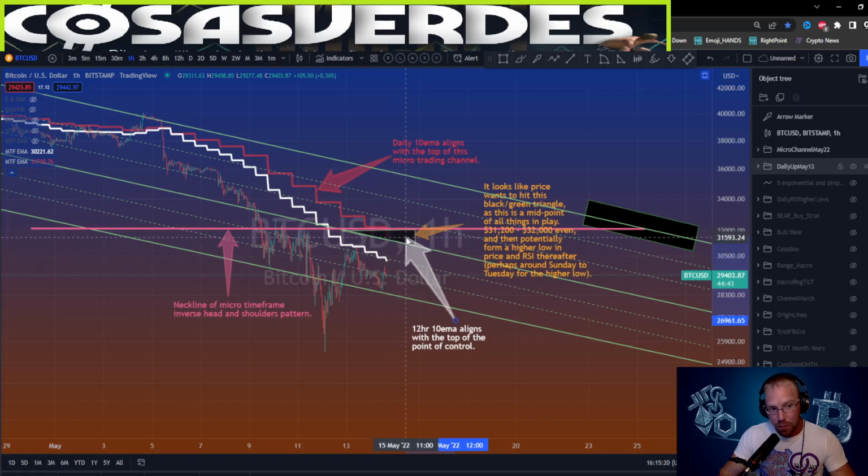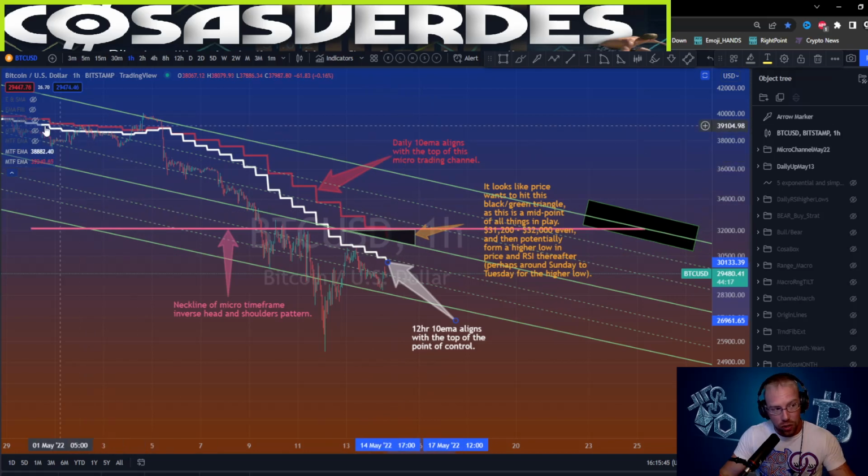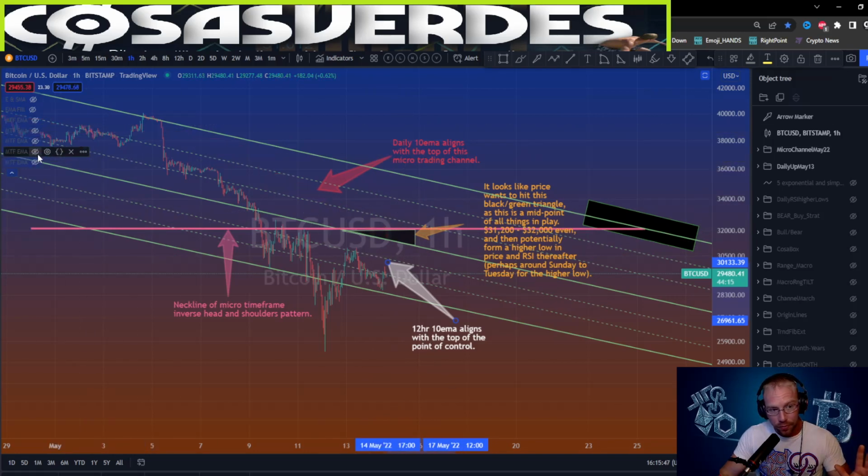And I have this black triangle here because if price gets close to the top end of the box, I think it's going to want to test this neckline made by this inverse head and shoulders, and it's going to wick above and then potentially fall back into the channel. That's what I'd be looking for right there. See that? Because then you have the daily 10 EMA coming into play, and it's a pretty common thing. It's got to touch the 10 EMA and then come back down and regroup before it can try higher. So that's what we're working with, an EMA and structural analysis on the 1 hour chart.